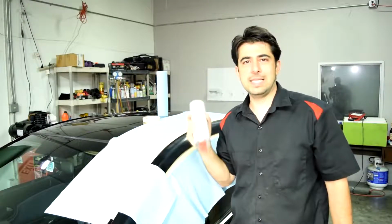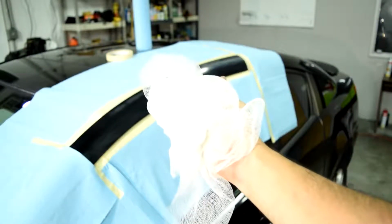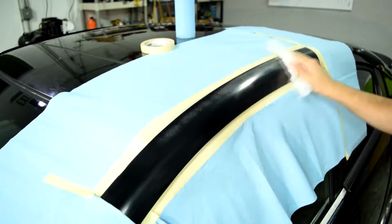No one said it was going to be easy. And one last thing before we start spraying is that you want to get yourself a tack cloth and gently tack down your panel. This way you get rid of all dust particles that could still be on here right before you start spraying your clear coat.